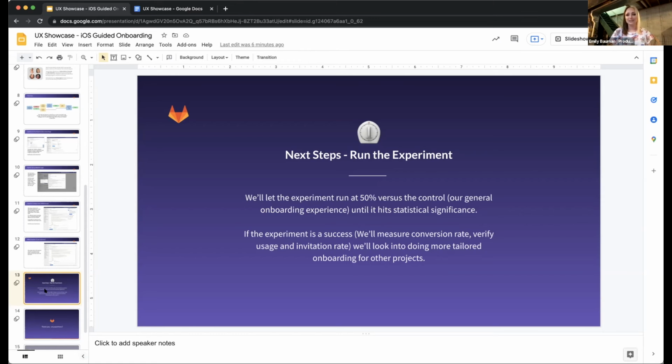So it changes based on what measures we're looking at and how many users are going through the flow itself. Some hit it much faster than others, and we'll just tailor it based on that.